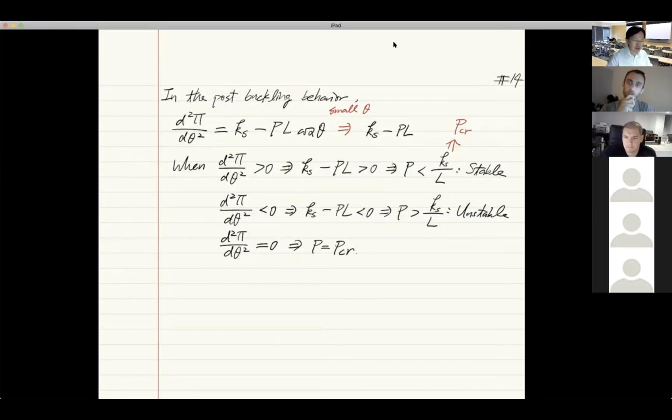What I'm saying here is, if the loading applied is less than the critical load, that means the structure will be stable. And here you notice that there's no additional increase for the deflection. So the force condition here, that means when the applied force is less than the critical force, the structure will be stable. And when it is greater than the buckling load, the structure will become unstable.